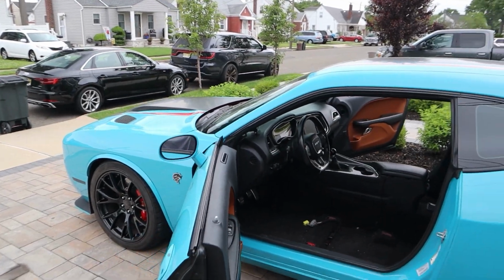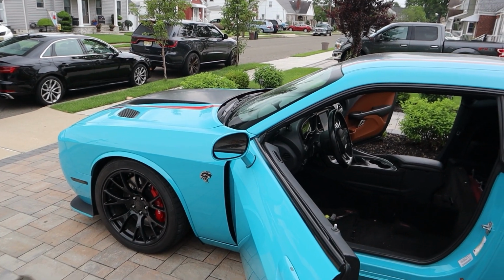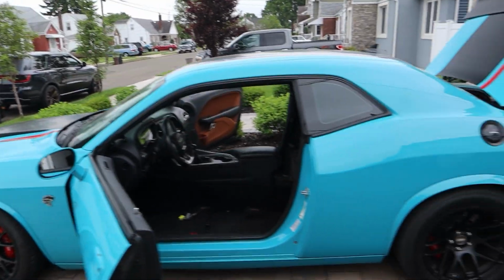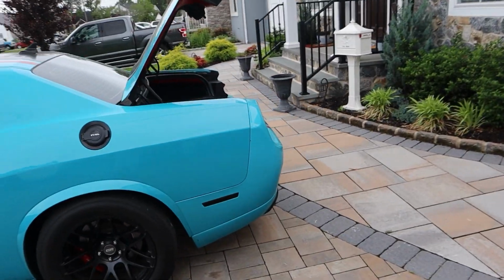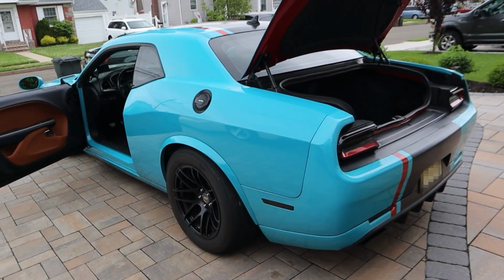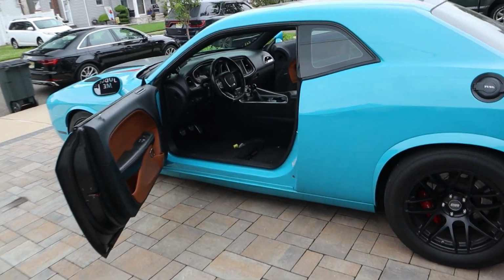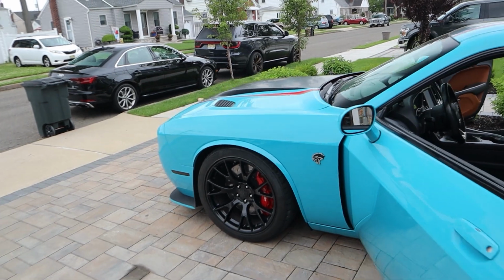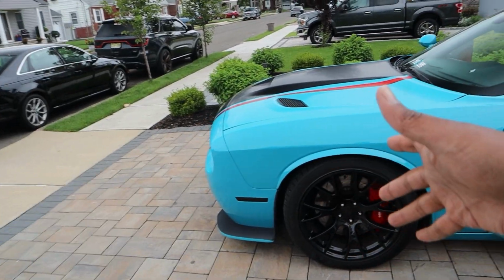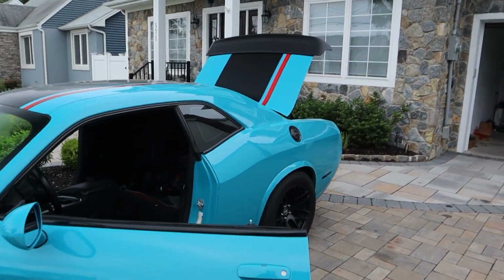And in addition to that, we're going to drop the front sway bar, which from my understanding in these cars is worth about another 25 pounds. And then last but not least, we're going to drop the factory exhaust. By dropping the factory exhaust, we should be dropping probably about another 40 pounds, somewhere around there. I will weigh that stuff once we get it off. The wheels I'll weigh, front sway bar I will weigh, the exhaust I will weigh, and take all of that into account and give you a total number.